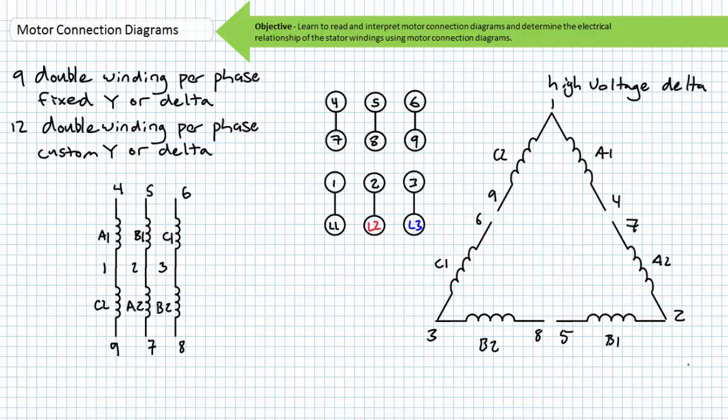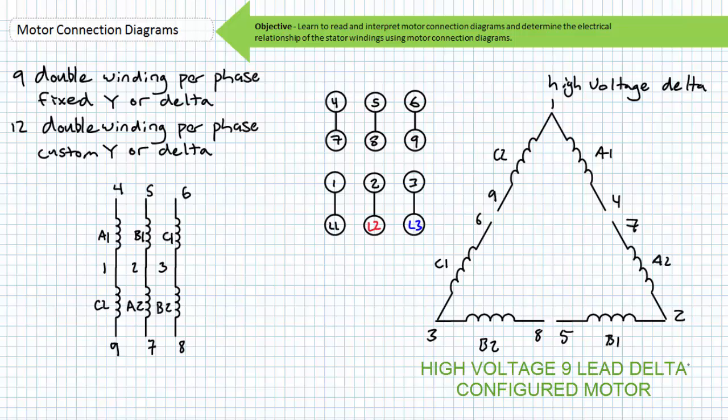Note terminals 1, 2, and 3. A 9-lead delta connected motor does allow access to both ends of an individual winding. However, note that at each corner, the manufacturer has already tied two windings together.